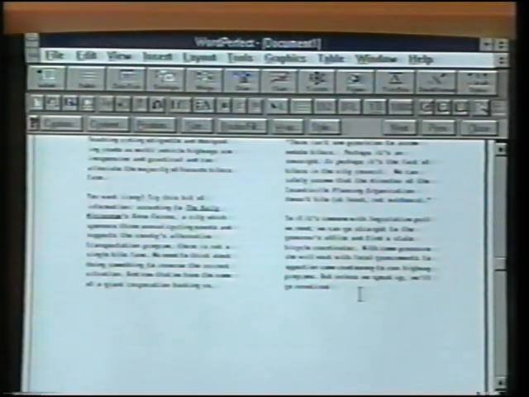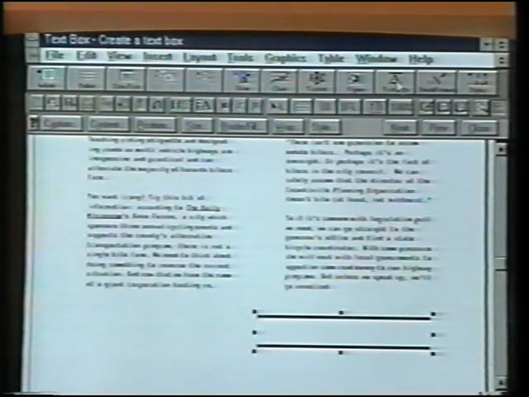The next thing that we're going to add to our single page newsletter is an inside box, or a table of contents type box. And the way that you need to do that is you have to exit first the two column format that you're in. So click somewhere else in the document. That moves your cursor, but then hit enter or return depending on your keyboard. This breaks away from the paragraph formatting that's above it. Click the text box in the button bar, and that automatically makes a text box.